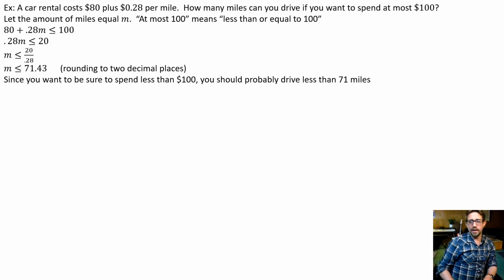And so in reality, you want to be sure to spend less than or exactly $100, but you probably wouldn't want to mess with 0.43 miles. So you'd probably want to stop when you hit 71. Right, if you drove for 71 miles, you'd be spending like $99 and change. So to be sure, you're probably not going to want to spend exactly $100 if this is the rule. So that's a more realistic answer. But on a test or something, m is less than or equal to 71.43 miles would be the correct answer. Okay, thank you.